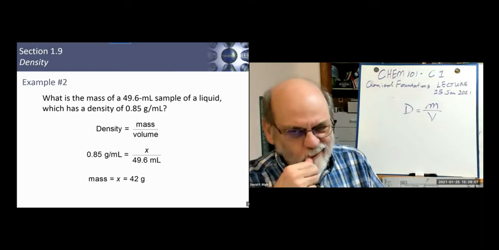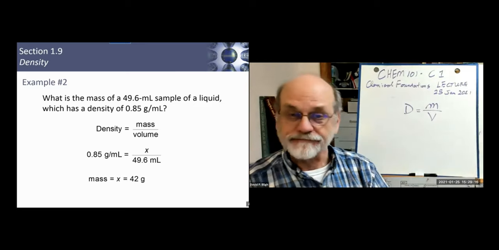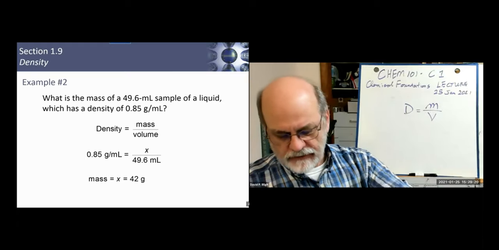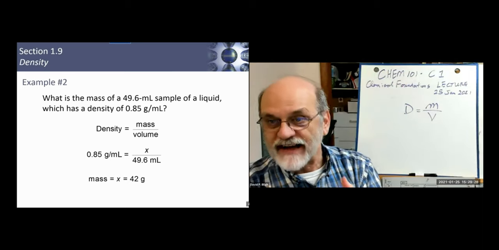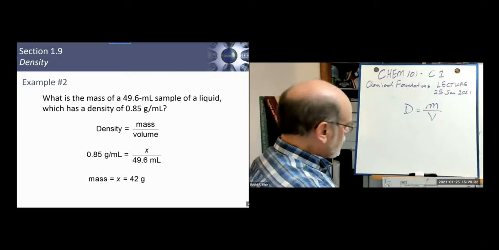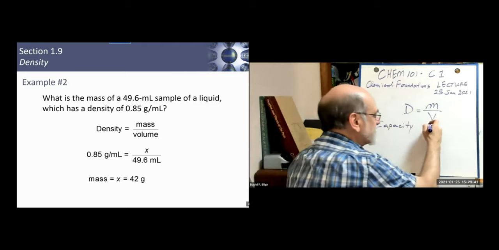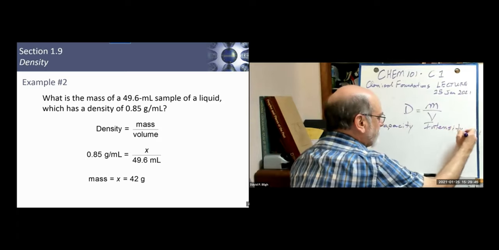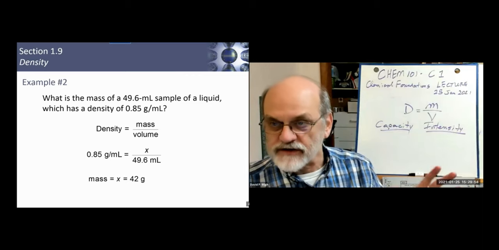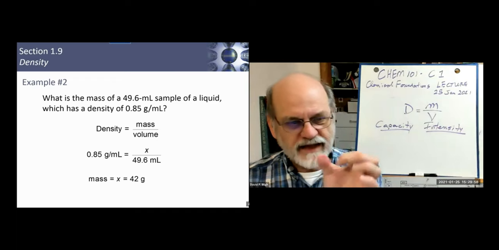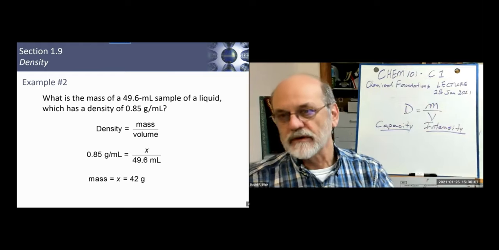Another point I would like to make is, when we have a measurement or a calculated value for that matter, we can look at it in terms of whether or not the amount of substance makes a difference in what the value means. And what I mean by that is, it can either be a capacity value, or it can be an intensity value. Right? Intensity values don't matter how much of the substance you have. It's always the same. So if you have a chunk of silver of, say, this much, or you have a chunk of silver this much, it still has a density of 10.5 grams per cubic centimeter.